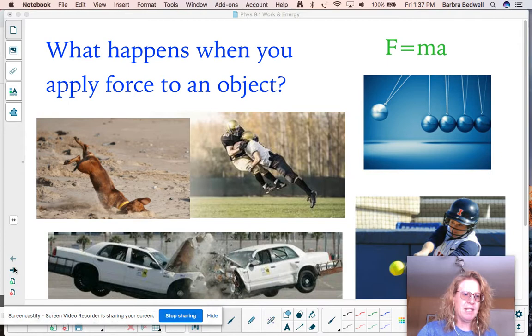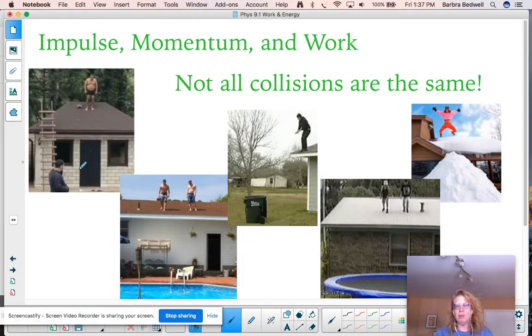So first part, in terms of dealing with this one, it's really important to understand the big concept in here is the concept that basically not all collisions are the same. I know that's kind of what it says on here. So here I've got an example of dudes jumping off of roofs. And one of the things to know is that when you drop something off of a one-story roof, about 10 meters or so, not each collision with the ground is the same. In some of these stories, there are little videos on here, just entertainment, and then in some of these there's probably injury to follow.